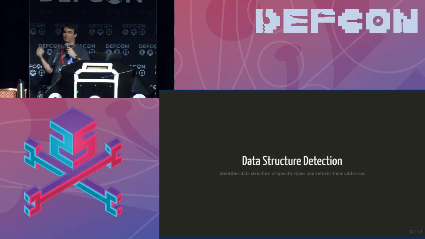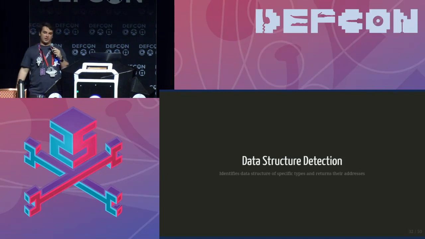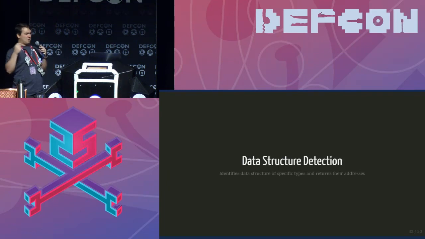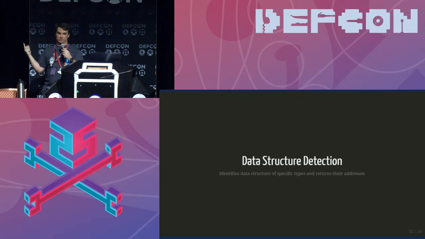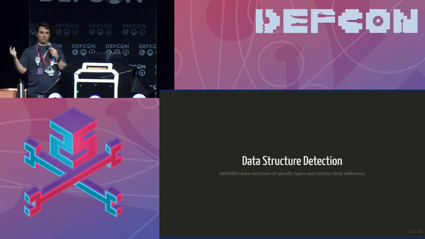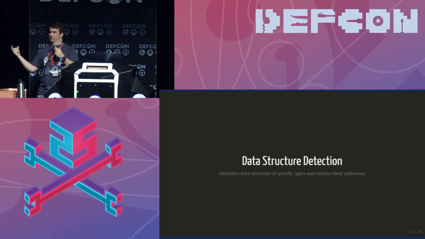Now this is the part of the talk that I really want to talk about. Because right now we've gone over generic memory scanner stuff. If you've hacked games before, everything I just told you, you're like, oh, that's cool, the structures are cool, but you can write a script for that. There's not really anything new. Why the hell are you here? And this is what I want to talk about: data structure detection. So in my book, I showed some Cheat Engine scripts to do this. And after I wrote the book, I was like, wait, why do I have to write a Cheat Engine script to do this? Why don't I have a memory scanner that does this? So that's what I set out to do.